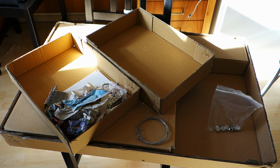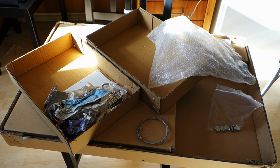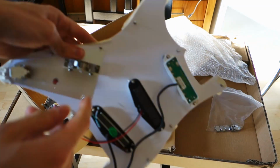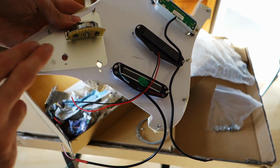I have already switched a lot of components on that. The only thing that's still original is the middle single coil, and I'll just put it in frame right in a second when I realize I'm holding it out of frame all the time. Yeah, there it is. You can see there's a cheap ceramic single coil. In the middle they were all like that.